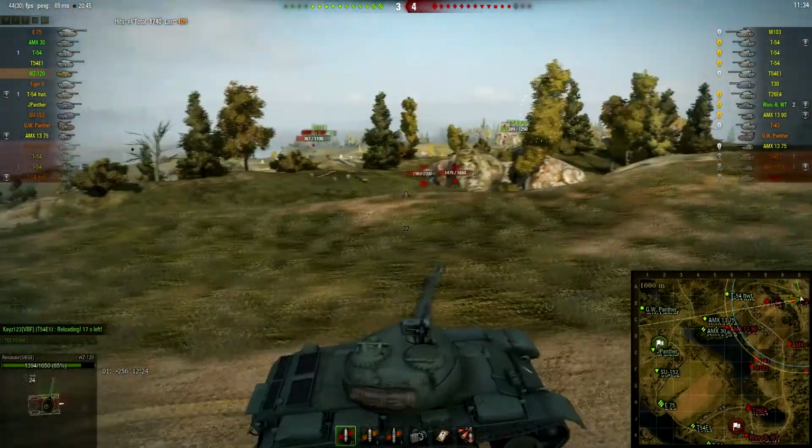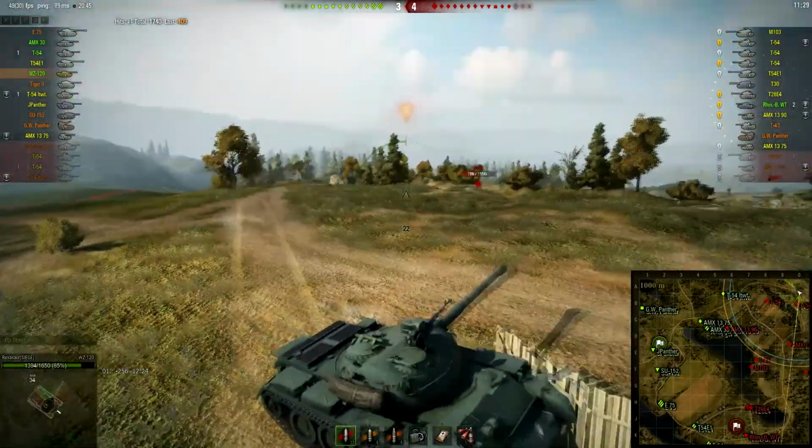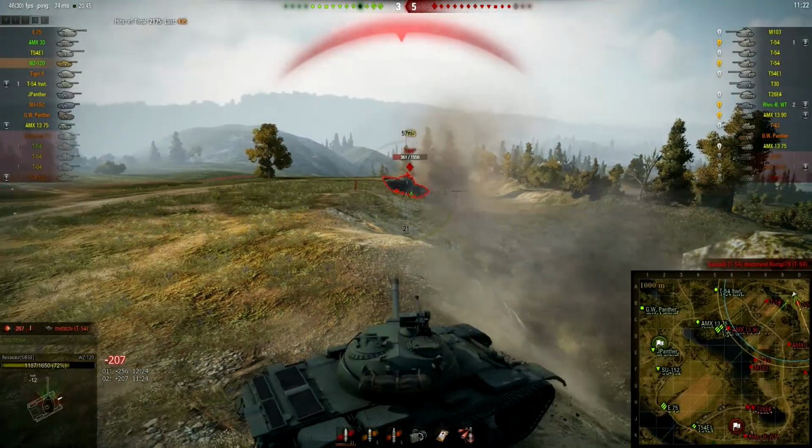I go up on the hill. That's probably not the best idea, but I do not get punished for it, so it's okay. And then I get spotted, so that's probably why I didn't get punished. But the T-54 is there. I'm going to go down, he's going to go up. I put a shot. He shoots me as well.